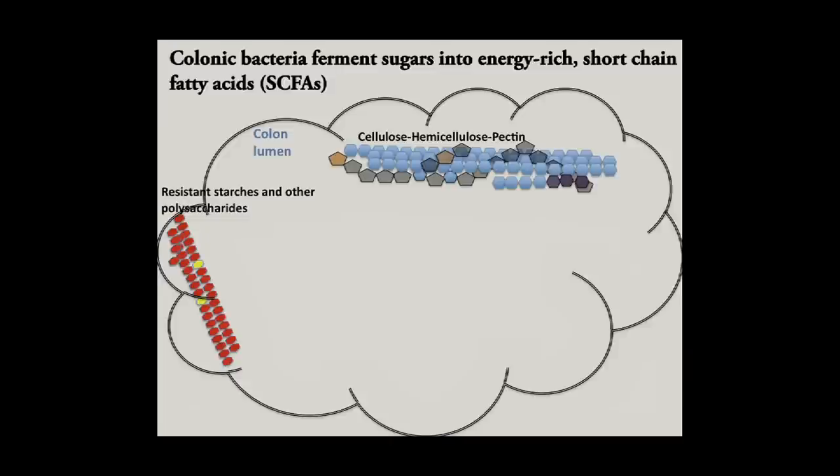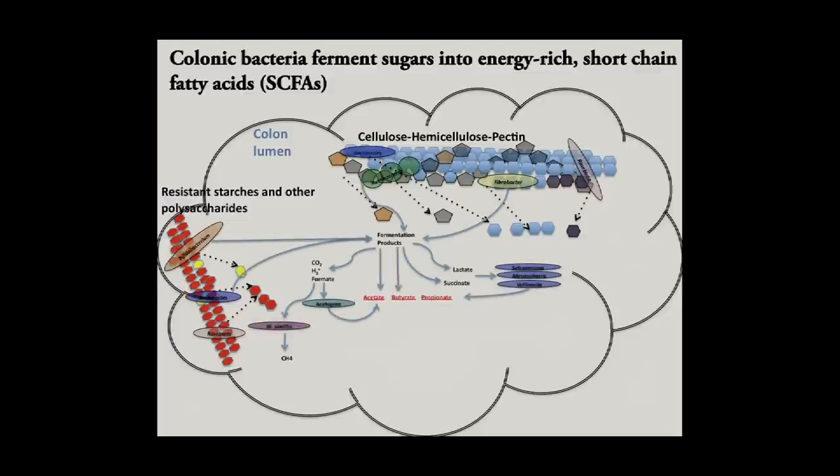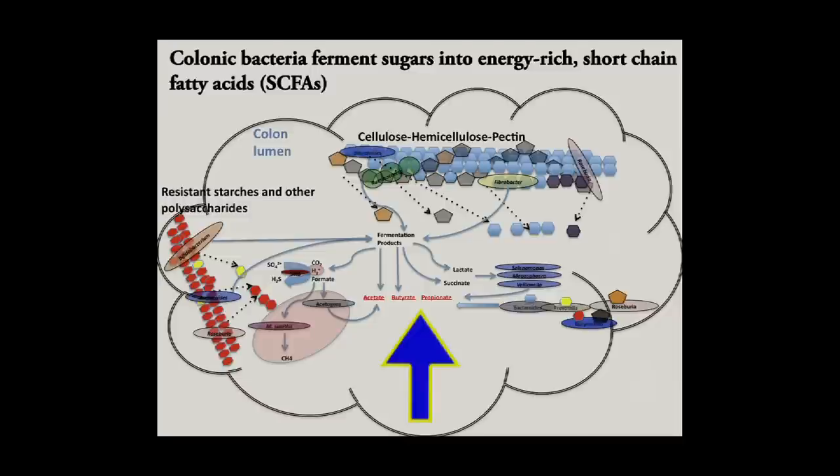This gives a brief overview of what actually happens in the large intestine. As I noted, we're presented with resistant fibers and starches. Microbes begin breaking this down and removing sugars from those substances, and then conducting a fermentation process here. Now, that's what's most important because it produces the short-chain fatty acids. There are secondary products that find their way into being short-chain fatty acids as well as waste products that are produced via this process. So the host has to manage not only production of things that are very, very good for it, the microbiome has to process the waste products from this particular process. And then if everything works the way it should, those substances are passed into the blood supply to assist with host energy balances.